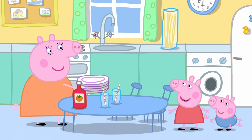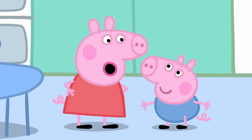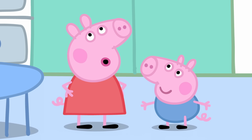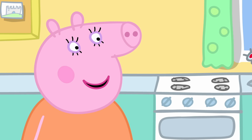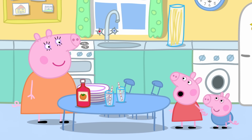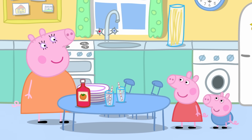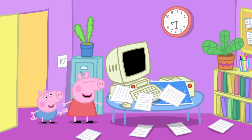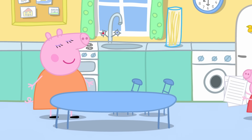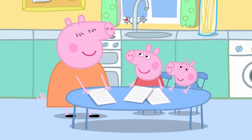Mummy, can we make something? Yes. What would you like to make? Dinosaur. Oh, George, you always say dinosaur for everything. Let's make an aeroplane. George likes aeroplanes. Can we make an aeroplane that flies? Yes. All we need is some paper. We know where there's paper. There is lots of old paper in the workroom. Here's some paper. Perfect. Mummy Pig is going to make a paper aeroplane.